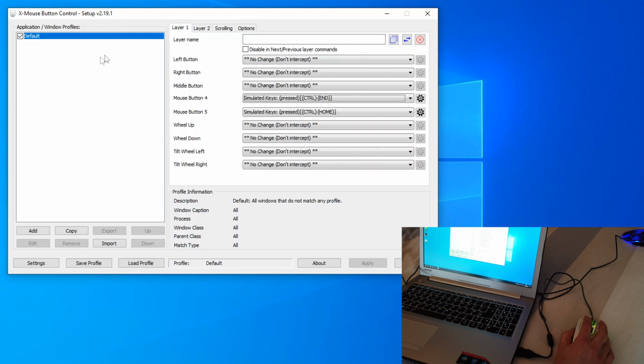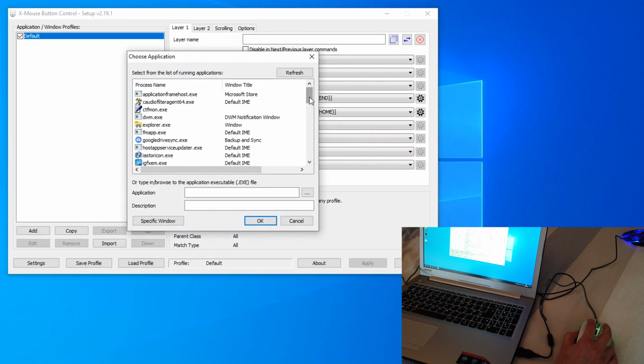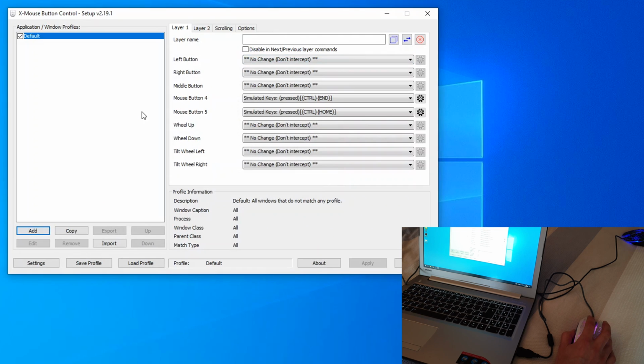What is actually quite neat is that you can add in a profile, and you can switch the button profiles out per application. So if you did have something like Notepad++ open, you can have a button profile for Notepad++ where buttons 4 and 5 did different things in that application only, and then do a different one for Chrome or whatever. So I think that's useful. Anyway, I'm really pleased with this mouse for the price, especially coupled with this software, and I would recommend it.